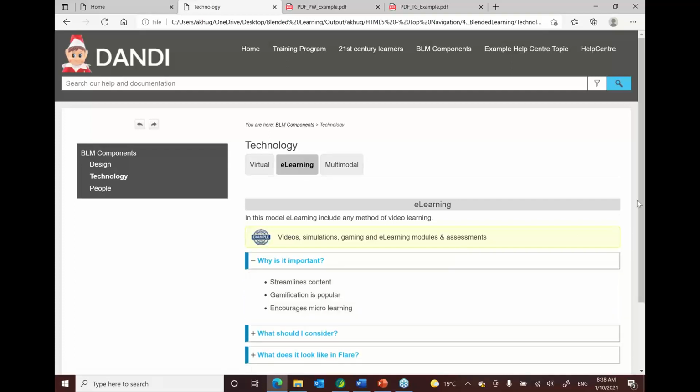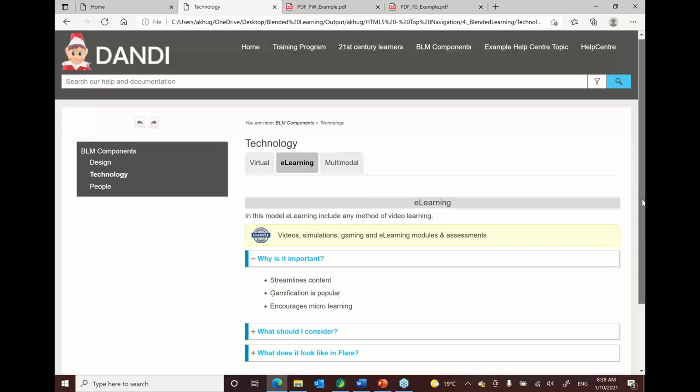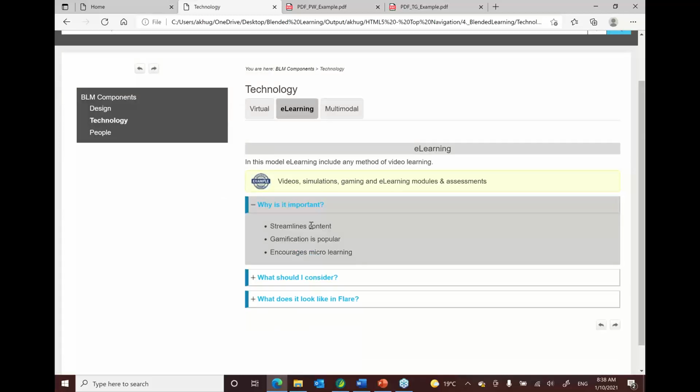Okay, so this is important because it helps you streamline your content. The more a facilitator delivers a session, the more confident they get, the more they learn about the system, and therefore the more they talk about it. So a little bit like our SMEs that I spoke about earlier. So by having one of those complex situations that has the potential to blow out from a 3-minute conversation to a 10-minute conversation, having a video can actually help you stick to that 3-minute time frame. And it's more succinct. It's that clear and concise message that our 21st century learners want. Okay.